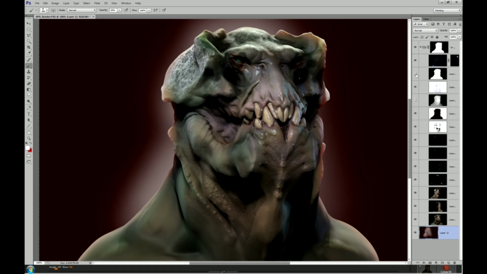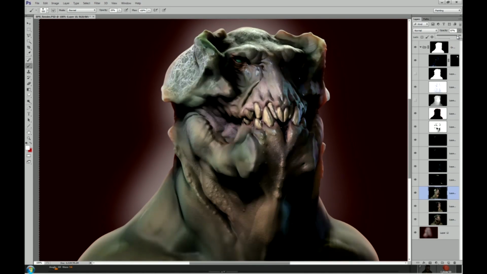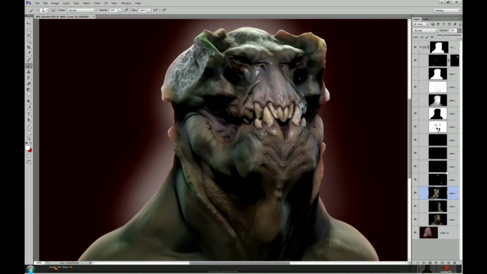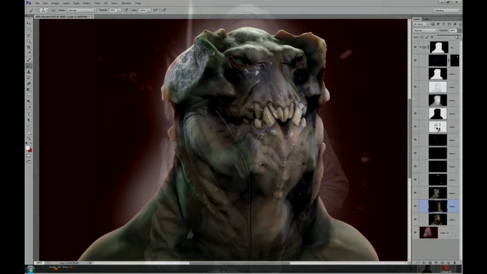And then, since we have everything in layers and everything is working in additive and screen, I can go back there and actually tweak those lights and add it more to the side. Or if I want to bring it back to the other side, everything is right there.